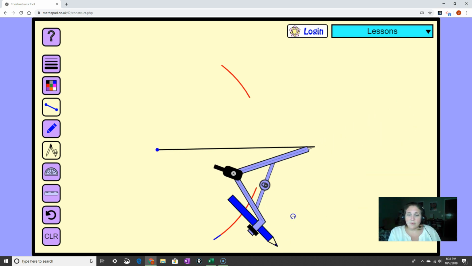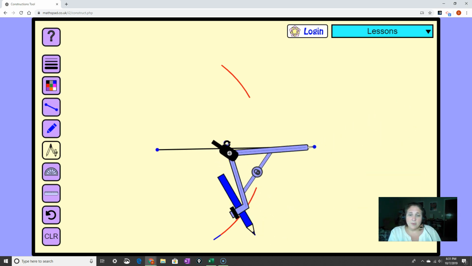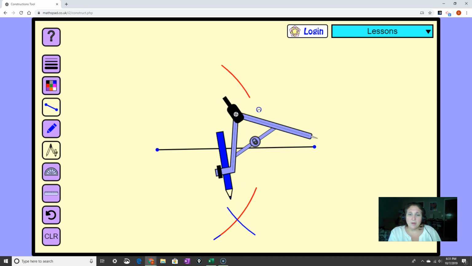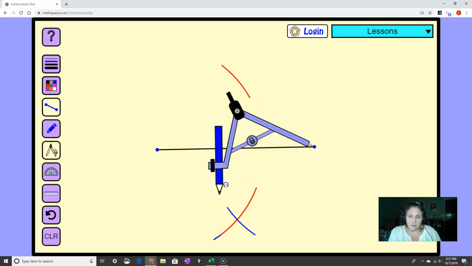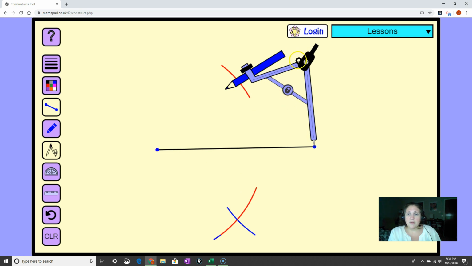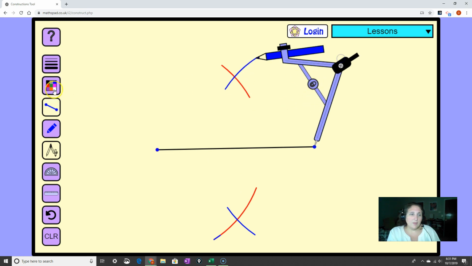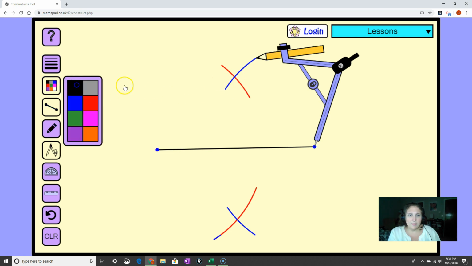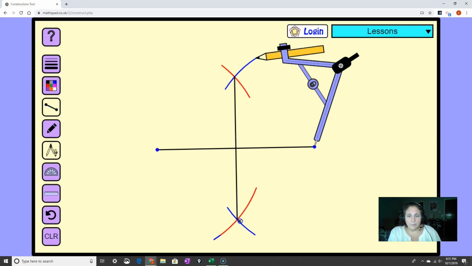So I'm going to move this over here more, and then swing this arc here. Move this part up. Swing this arc here, and then I'm going to draw my line segment straight down. Boom. Okay, done. Perpendicular bisector.